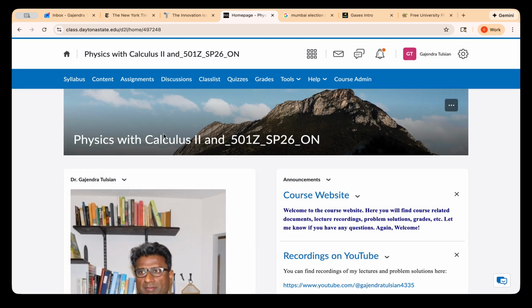The links that we will be using are Contents. This is where you'll find the lecture notes, lecture recordings, problem solutions, and so on. Quizzes is where you'll do your exams and all that. There's a chapter quiz every chapter, and then every 4 chapters you'll have an exam. The assignment folder is where you will upload your work for the exams. So we'll go over each one of those. Let's go to contents.